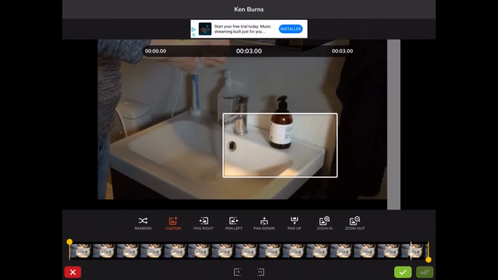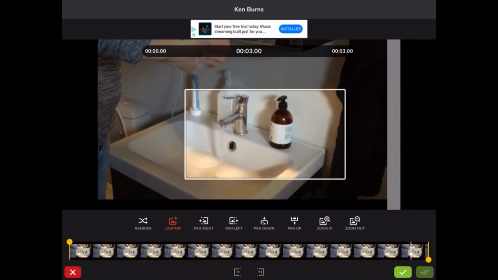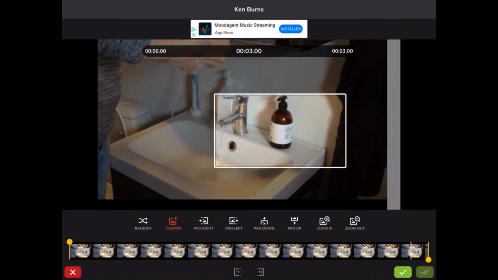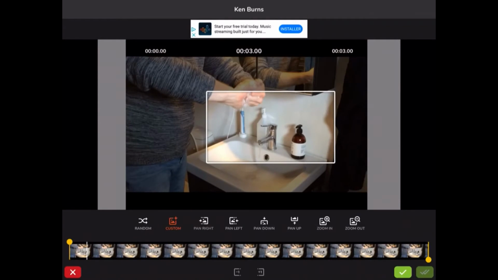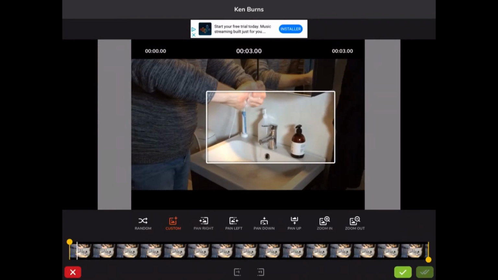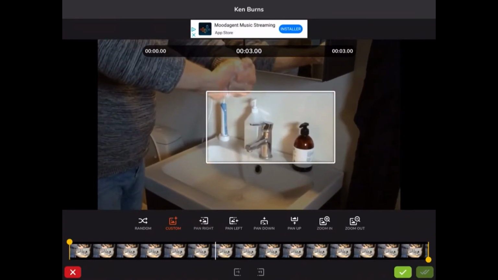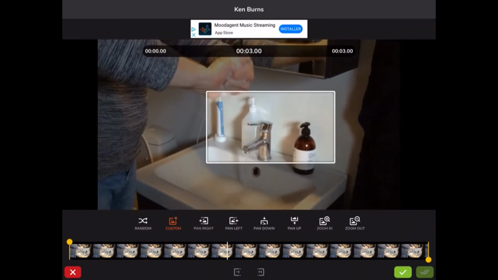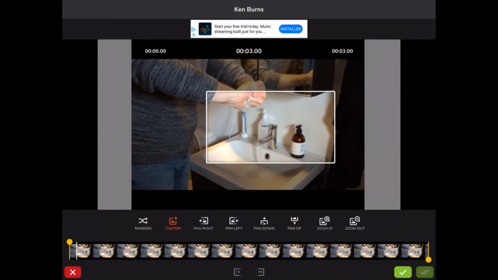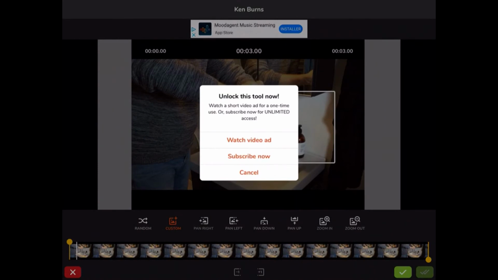Let's see. You can tweak with 2 fingers. You can decide how much the zoom is going to be. So you can zoom in on the soap bottle if you want. And if you are in the full picture at the beginning of the zoom, you can just slowly see that it will zoom in on the soap bottle like that. So that effect you can set for the pictures, but because this is the free version, I have to watch a video ad to access this feature, but it doesn't cost you anything.